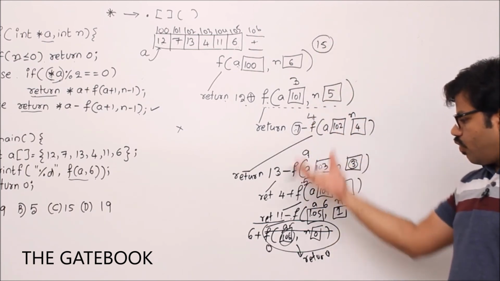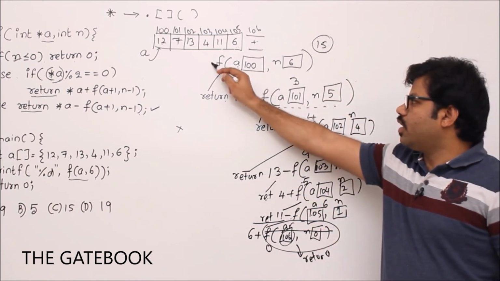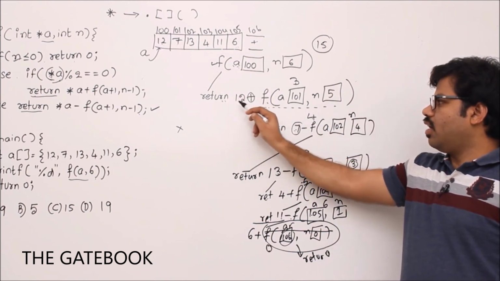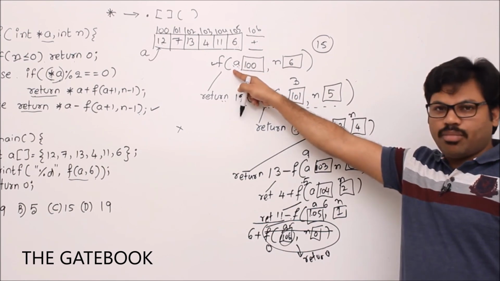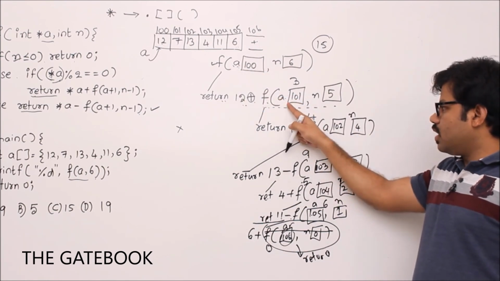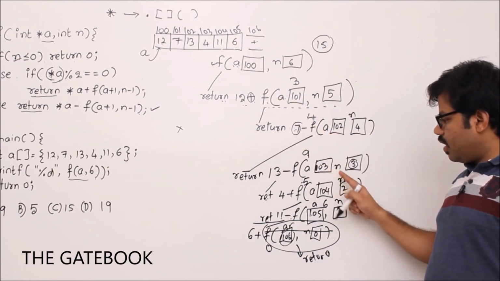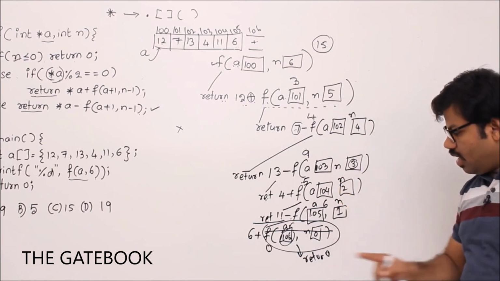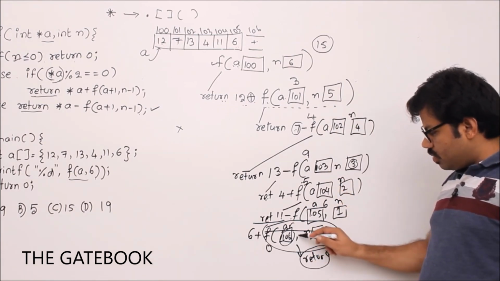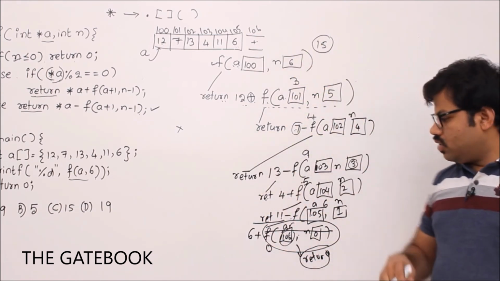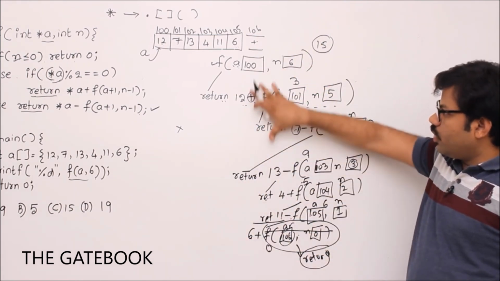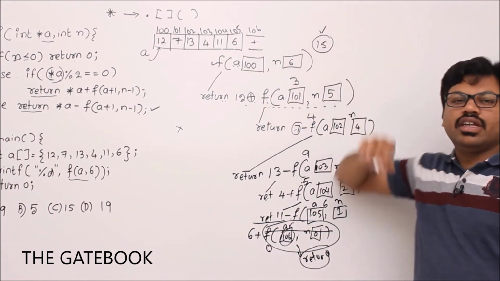Try to understand the flow. Initially we thought of executing it, but there is one line called return 12 plus something. Without executing that we can't complete it. Because of that we came here, and again and again, until finally we got a return value of this method. Then after that we continued our execution. Understand? See the flow of how we are doing it. So that's fine. 15 is the output.